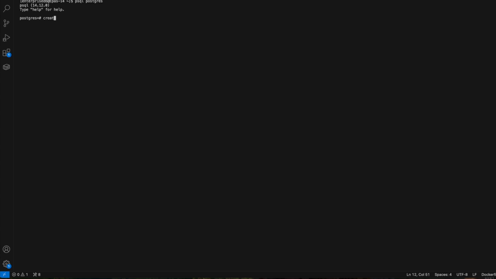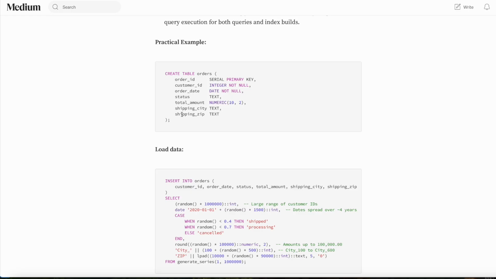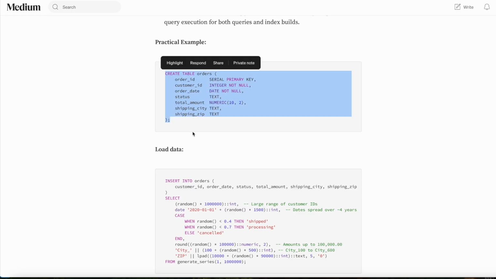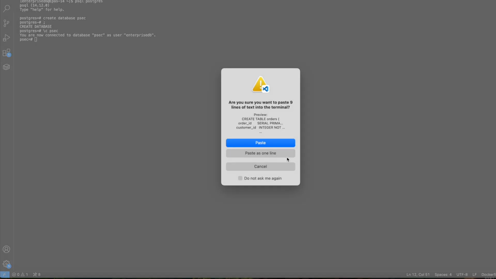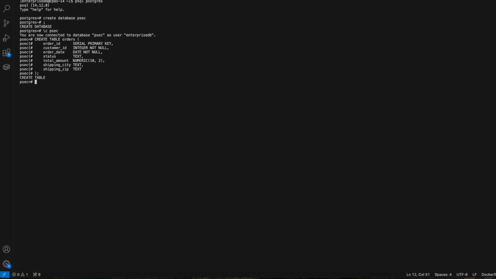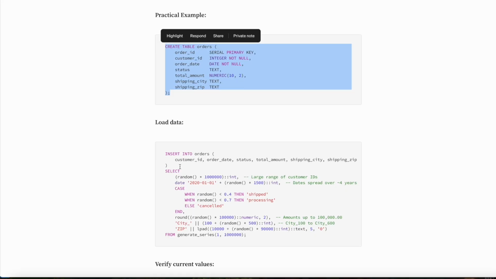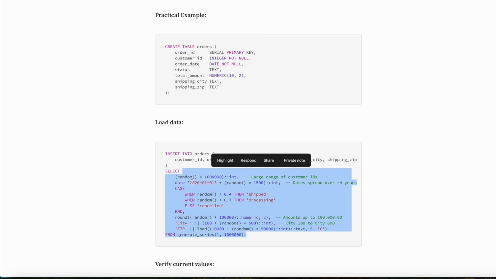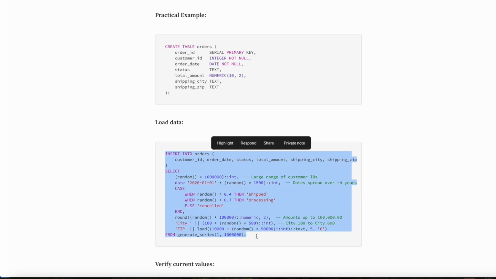Let's create a database, psec. So I'm connecting to this psec. For this, we can create a table on this. Now we can load the data.